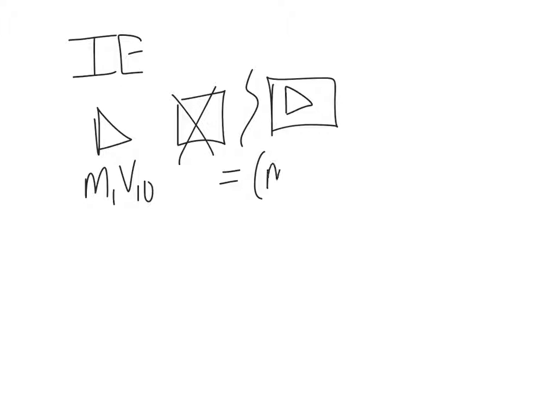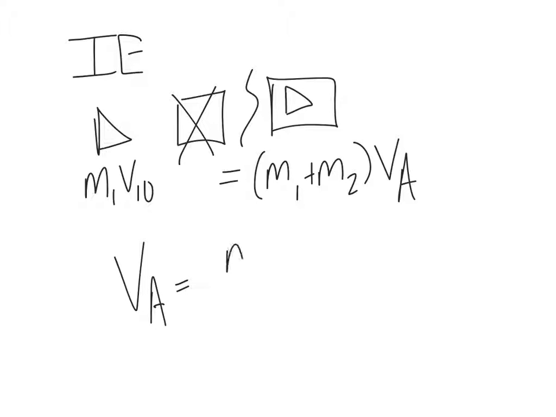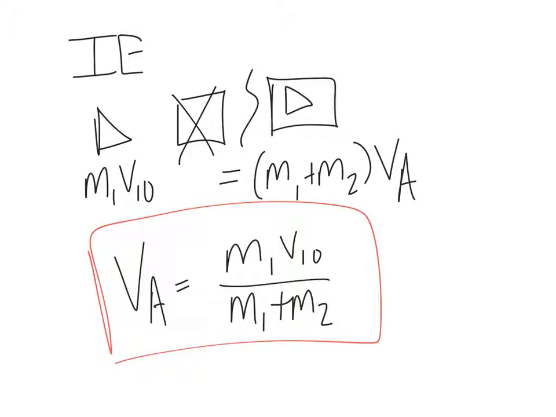So now we need both masses times that velocity, and they're calling this velocity A. So we're going to solve this for velocity A. So velocity of A is equal to m1 v1 initial over m1 plus m2. So this will be what we come back to for that velocity. And this is my A. So now I simply need to combine them using the elastic case, much bigger pain in the butt.